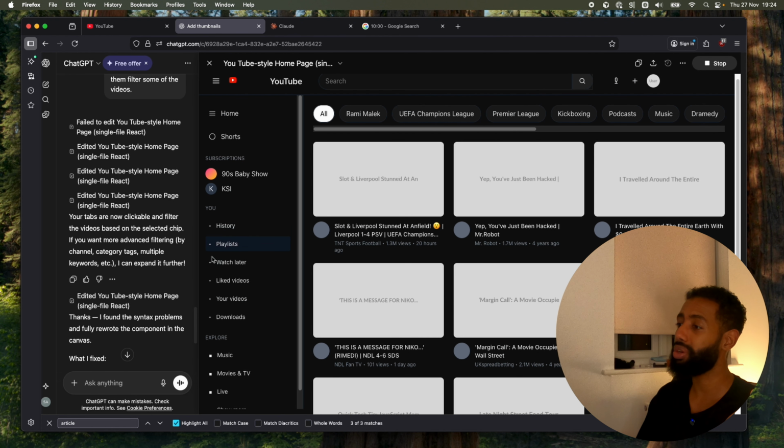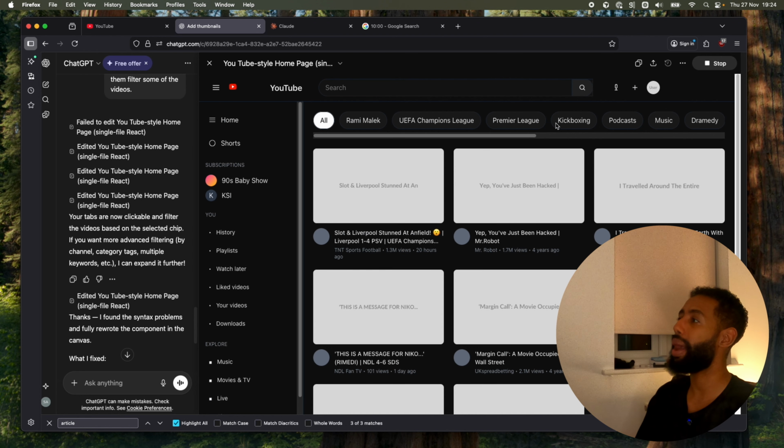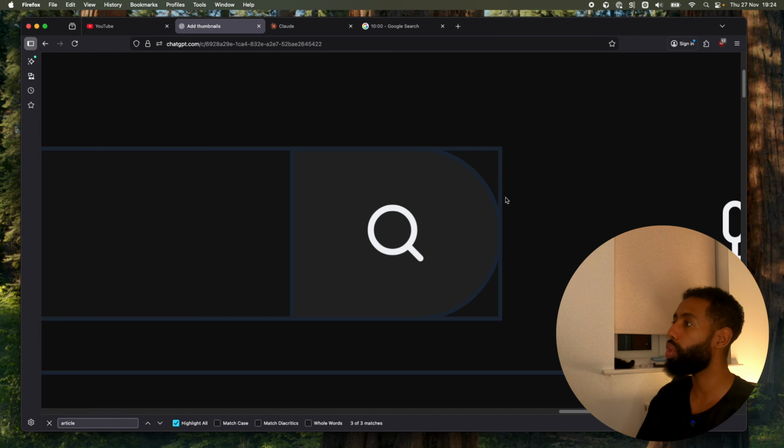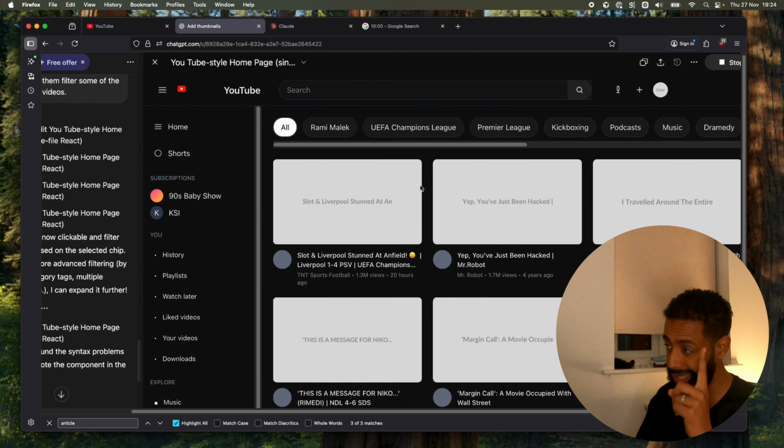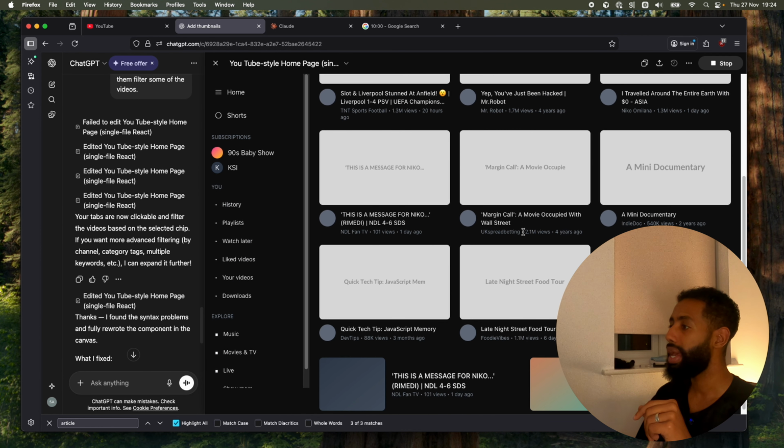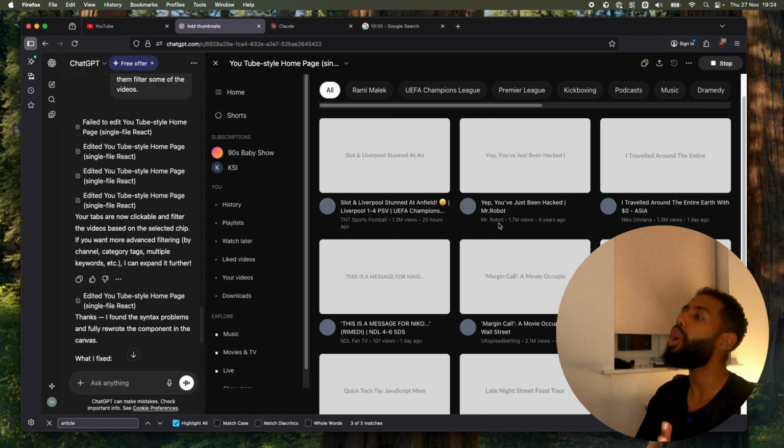Yes, it's missing the icons here, but it's got the tabs, right? I mean, it's the horizontal scrolling. I mean, these buttons do nothing. Oh, this is a weird bug. You see, they haven't cornered the borders. So I'm seeing you here, ChatGPT. I mean, it's not horrible. Okay, I take it back. 6.5 out of 10. 6.5.